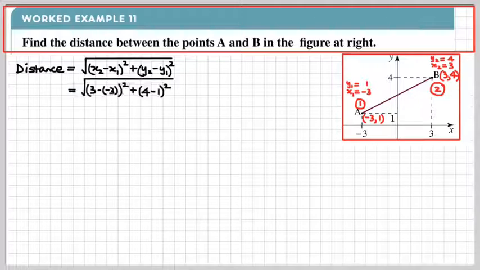Come on, we're going to plug and play now. So, now this is a bit of a booby trap. Look, we've got 3 here minus negative 3, right? 3 minus negative 3. Whenever I'm minusing a negative, guys, I think it's time to be very careful. So I put that in a bracket. I don't do it straight away for fear that I might get it wrong, and I do it in the next line, right? 3 take away negative 3, all in brackets squared, plus 4 take away 1.